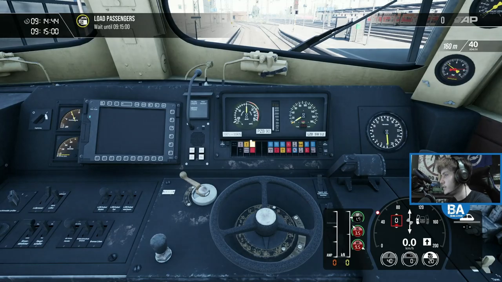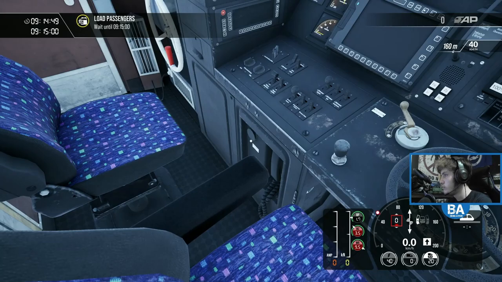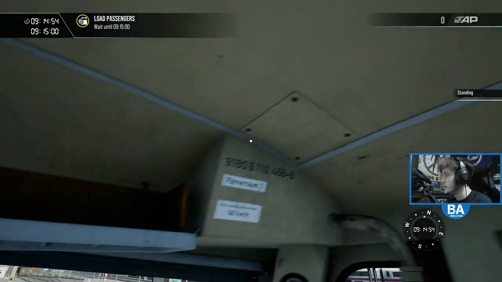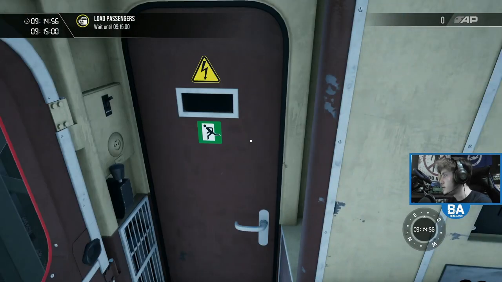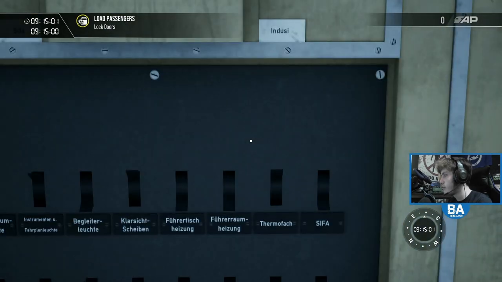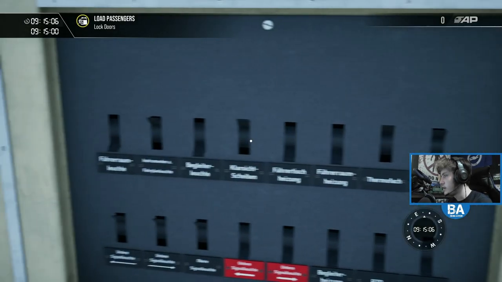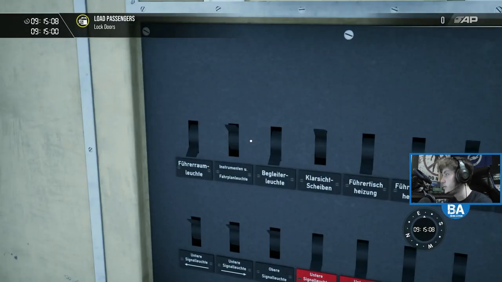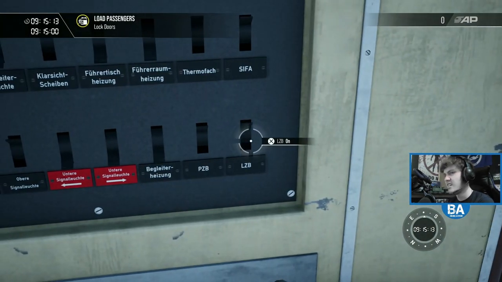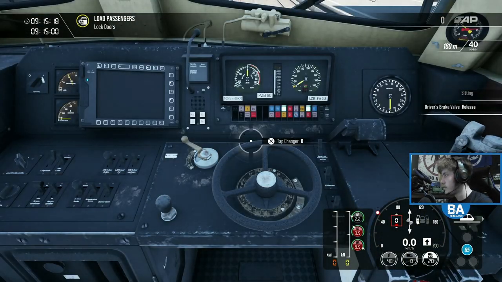Right, how do we turn on safety systems? It would be nice to have them on, even though it's probably not a good idea, it'll be fun. Right, let's search for the safety systems. Probably back here somewhere, aren't they? Brake mode. Oh, there's CIFA. Don't think we need that. PZB, LZB. Okay. Right. Release the brakes.